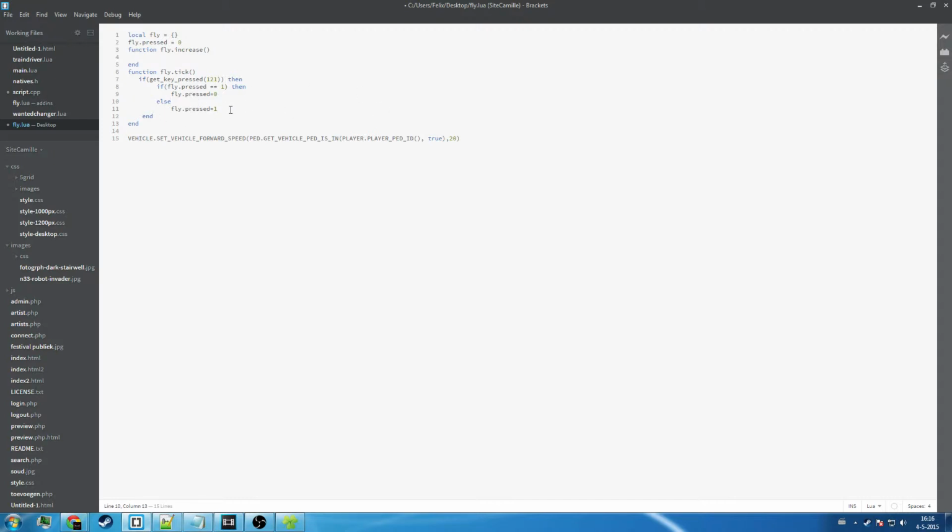So what you can do now is, let me check, we have one, okay, we need that, and then, like this. So what we now do, we have to put in this function flyTick, we can say, if fly.pressed equals 1, then we have to execute this. So once you press the key once, this value changes from 0 to 1. Then once you press the button another time, it will check, hey, it's 1. So we have to change it back to 0. And that will, of course, loop continuously, but this will only loop when you press that key.